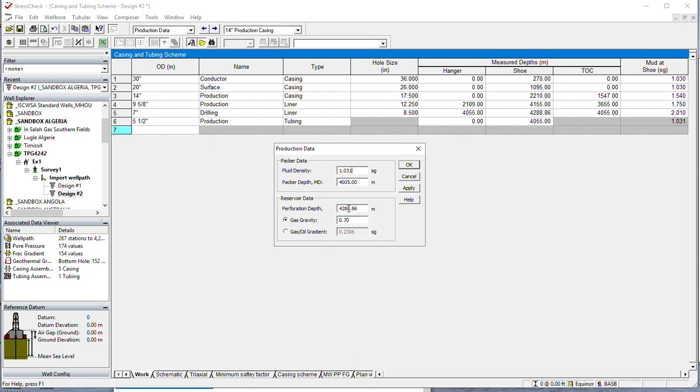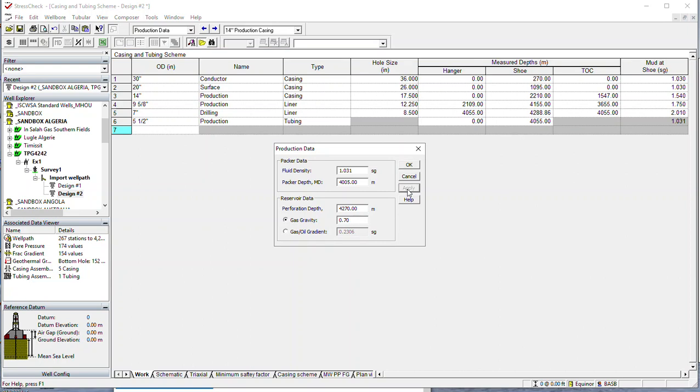Perforation depth is the absolute deepest point. There will normally be a shoe track there. So let's say 4270. And the gas gravity, that's gas compared to air, and that's 0.7. Okay.